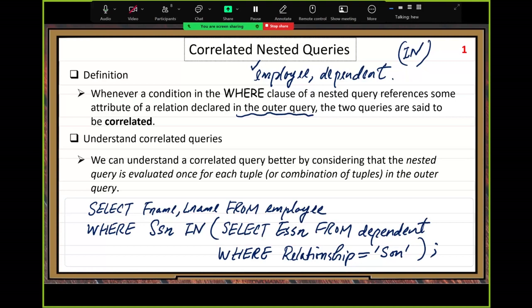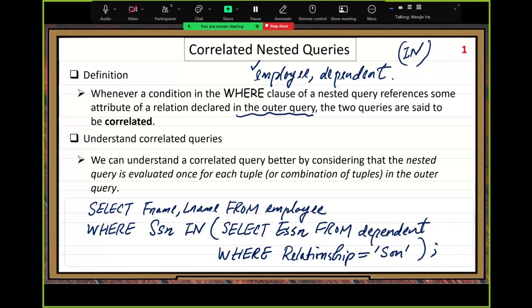Here, the structure is pretty much like nested for loops, right? When we write a program, we use a lot of nested for loops. Here the structure is very similar. For the for loops, you have an inner for loop and an outer for loop. Here, for a nested query, we have an inner query and an outer query.